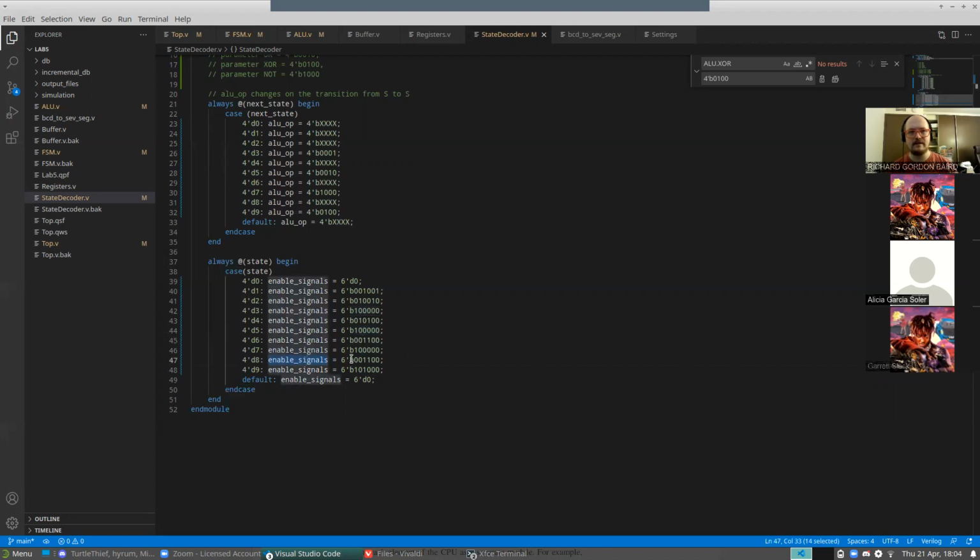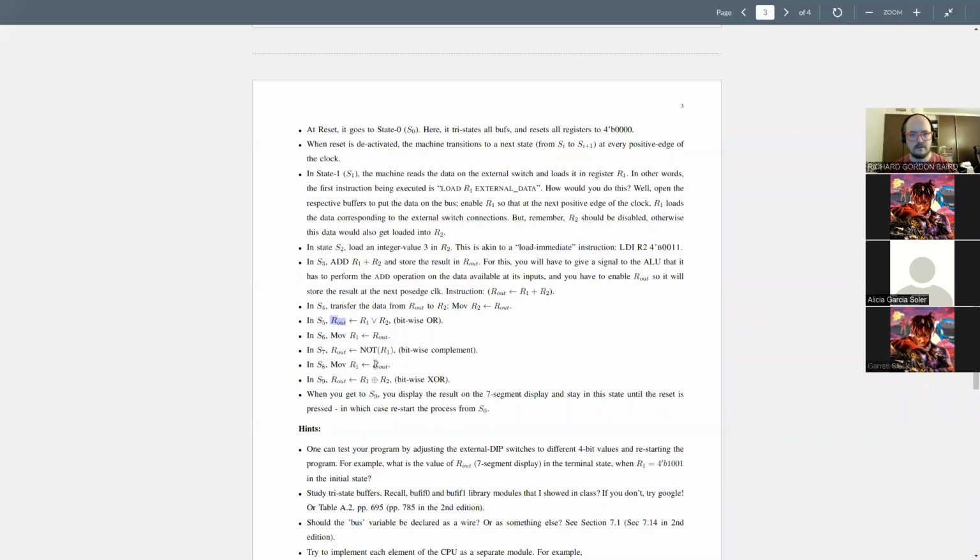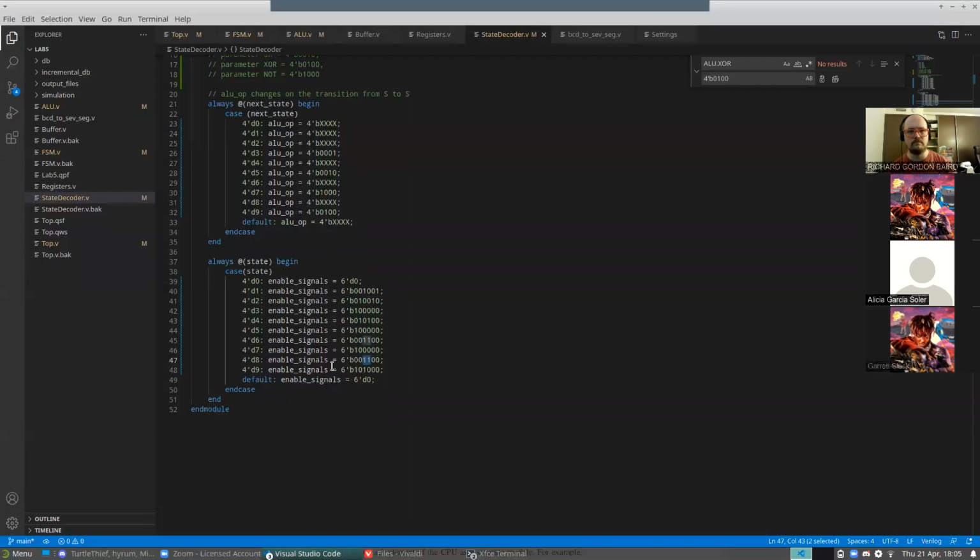In state 8, I put R out onto R1 again, which I think is what it says to do. R out goes to R1. Cool. And then in the transition between 8 and 9, I set the operation to be an XOR.